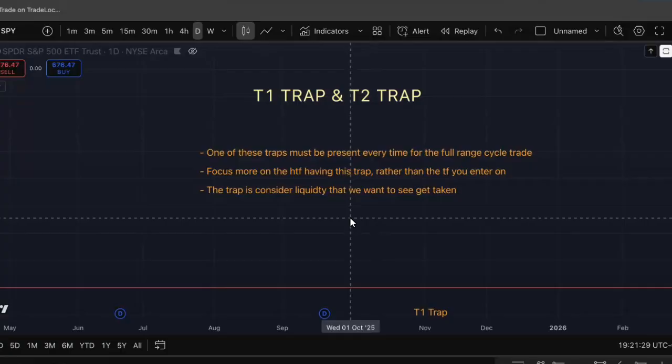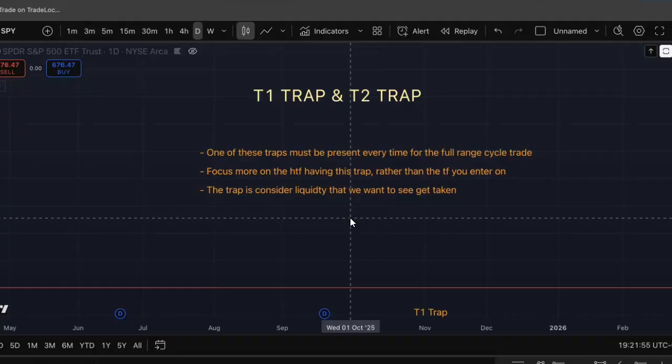And also with T1, T2, one thing that I'm noticing with most people, the way I do it versus the way they do it, you want to focus with the T1 and T2 on the higher time frames. I'm not saying it needs to be 4 hour or 1 hour or 30 minute necessarily, but it doesn't need to be the time frame you enter on. So if you're entering on the 1 minute or the 5 minute, I'm not looking for a 1 minute T1. I'm looking for that 15-minute T1 or that 30-minute T1.